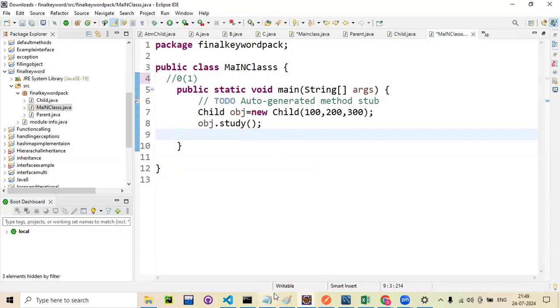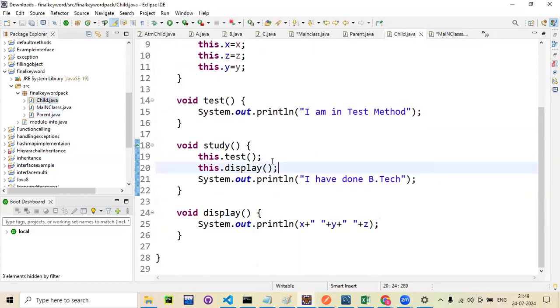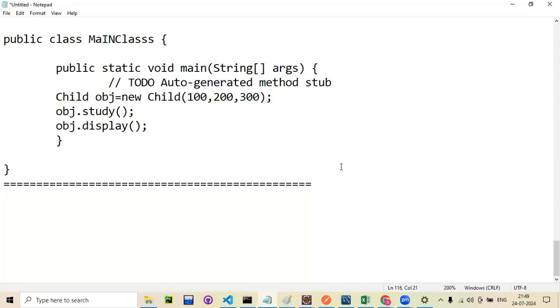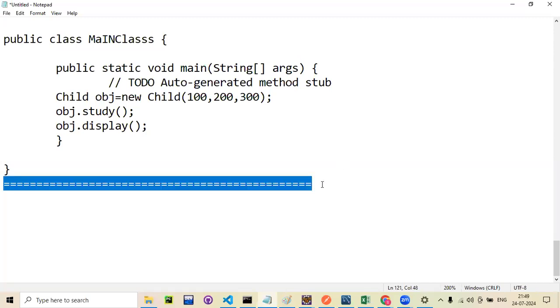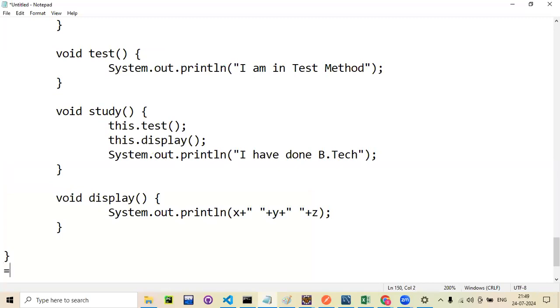So this is the second use case of this keyword. Let me copy that. Guys, I'm just pasting this class alone.